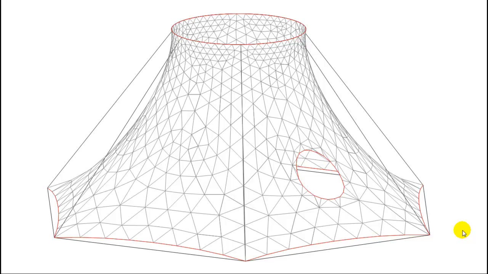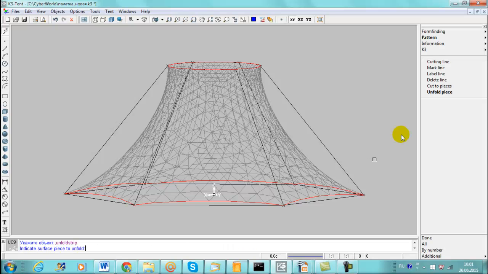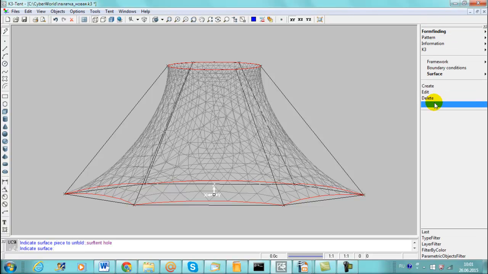Sometimes it is necessary to provide a hole in the surface for a column, tree, or timber crossing the tent like this. In this case, we should use the command form finding add hole. However, we have to draw an appropriate mark line on the tent surface beforehand. Such a mark line should have an arbitrary form of closed contour.